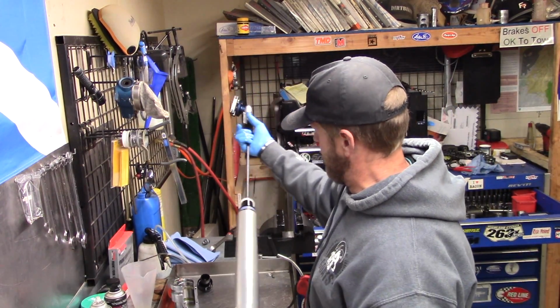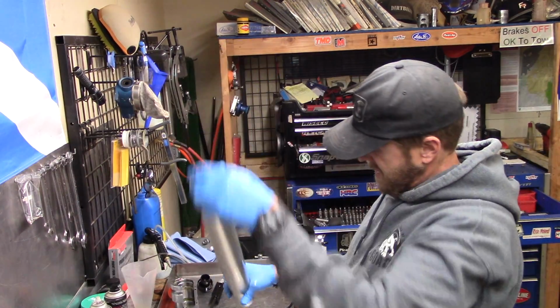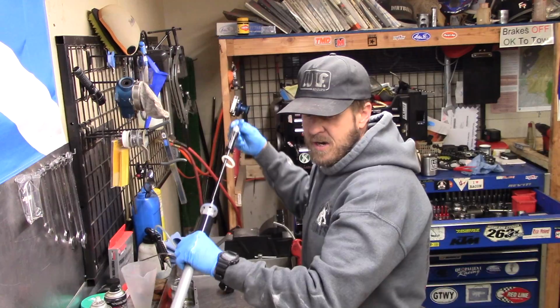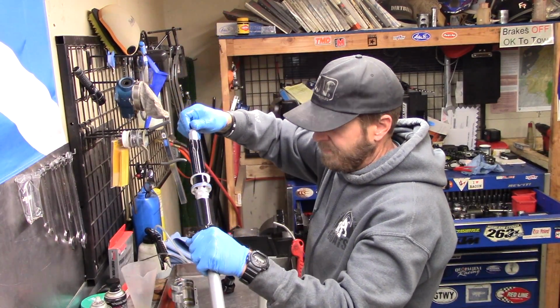And there we go. There's the cartridge. There ain't anything left out there. Now we're ready to take the seals out. Got our cartridge here. You want to take that and bleed it out, get all the oil out.